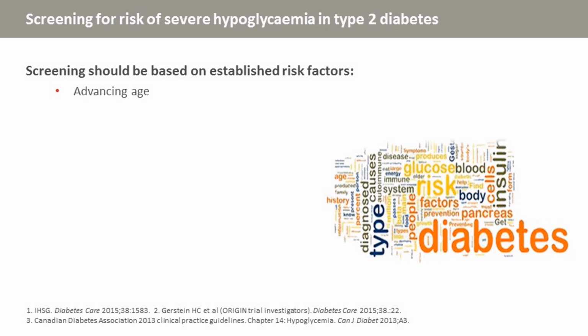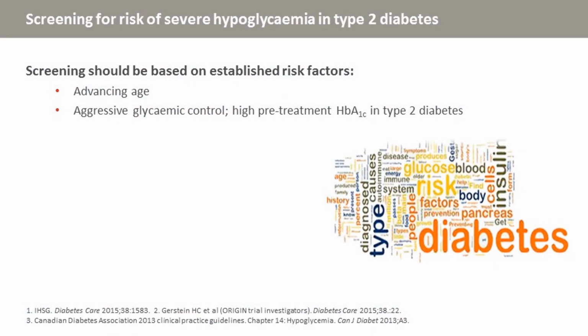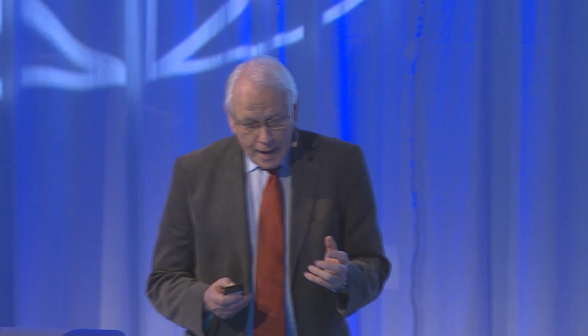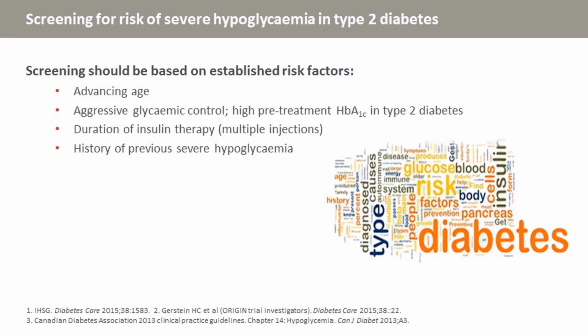We shouldn't confuse these, though, with risk factors. And advancing age is a major cause, particularly when we're talking about type 2 diabetes. I'd emphasize type 1 diabetes is a bit different. There are slightly different risk factors. Aggressive control, of course, intensive therapy will increase the risk. The longer people are on multiple injection therapy with type 2 diabetes, the greater their risk increases. We showed this very nicely in the UK hypoglycemia study, which Simon was the lead on. So we have to be very careful, as the longer they're on it, the greater the risk. And again, as we've seen in type 1 diabetes, if they've had previous severe hypoglycemia, they're likely to get it again. So that's a red flag.